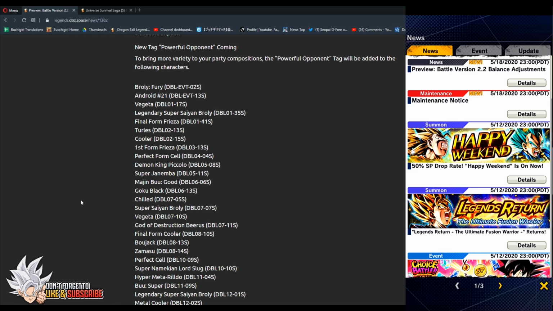Let me know in the comment section down below how you guys feel about the new powerful opponent tag that is coming to Dragon Ball Legends, and other characters you expect to be on that tag that are yet to be released, obviously. I'm going to talk a little bit about that, and stay tuned for later when I go over some of my anniversary predictions.